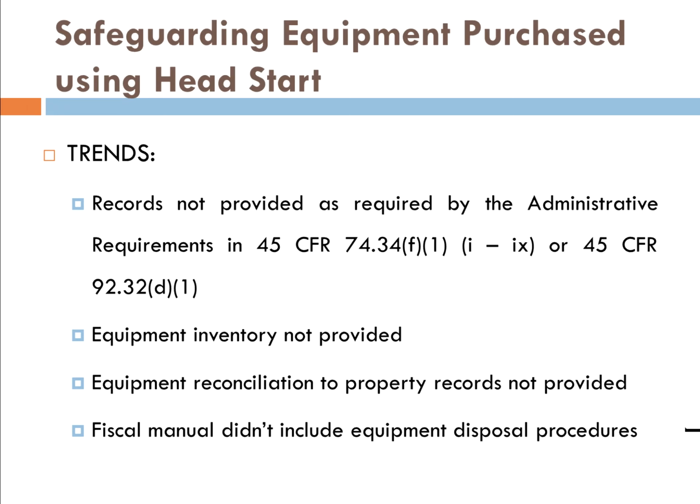The next question is, is this only for equipment that is purchased with Head Start funds? Perry? I thought I was muted. It's federal and/or non-federal. Okay, Perry said that it is federal and/or non-federal, the equipment that is purchased. Or if Head Start has a federal percentage in it, or in terms of federal interest, that means it could be purchased whole or in part with federal funds.